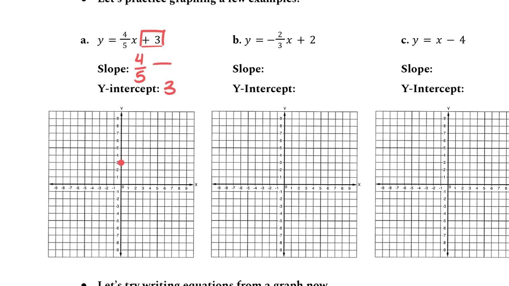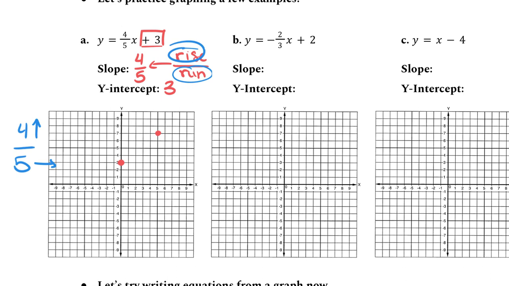Now the slope, there's a phrase we use for slope. We say rise over run. Some people may have heard that before. The slope is considered the rise over run. So if my slope is 4 over 5, what that means is I'm going to rise 4 spaces, and I'm going to run, which means go to the right, 5 spaces. So I start where my y-intercept was. Remember, we put 3 right here. Then we're going to rise, go up 1, 2, 3, 4 spaces. Then we're going to go how many to the right? We're going to go 5. 1, 2, 3, 4, 5. Then we put a point right there.